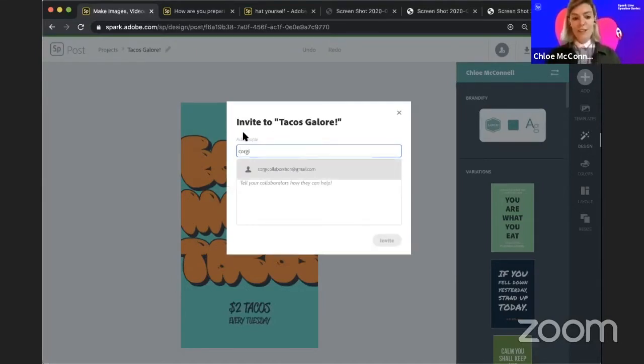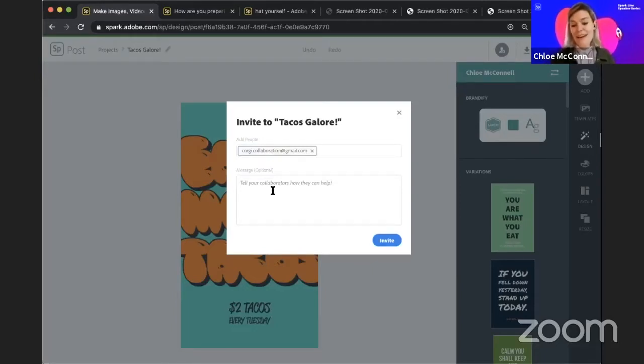I'm going to send it over to my friend Corgi Collaboration. As a fun insider look, Corgi is the name of and the mascot for our team in Spark, the little corgis. And so that's why maybe you'll see Corgi references around. And then the second thing I'm going to do is, did you know that, Courtney? I didn't know that, but now, amazing. A lot of like thinking back when we were in the office, I'm like, oh, now that makes sense. And then, okay. Yeah, this will have like corgi stickers everywhere. Yeah, all clicking now. Yeah, awesome.